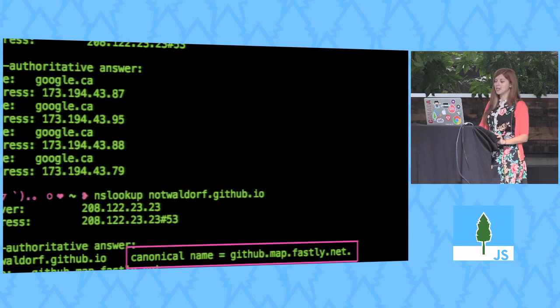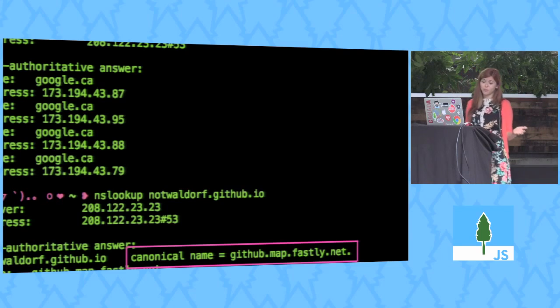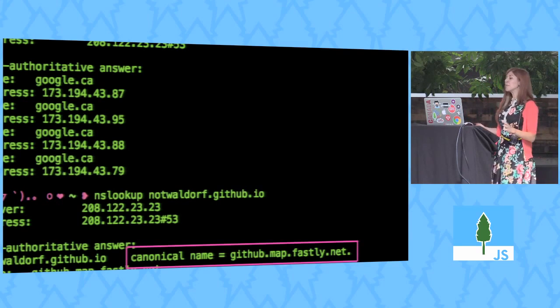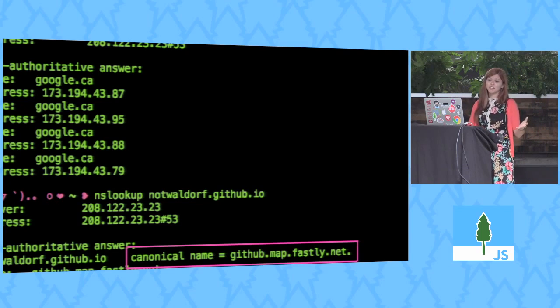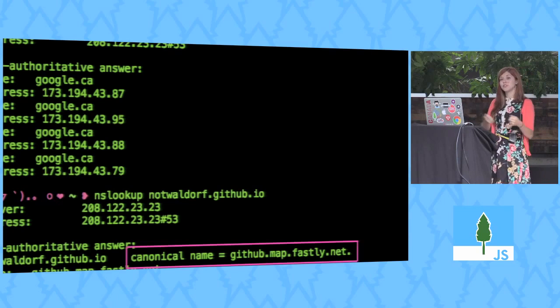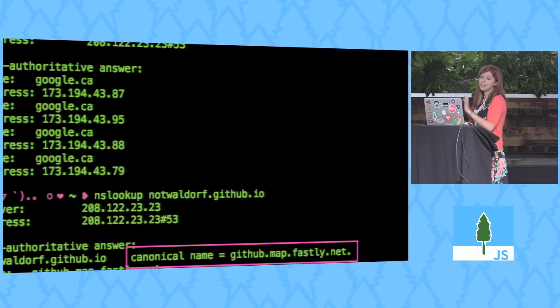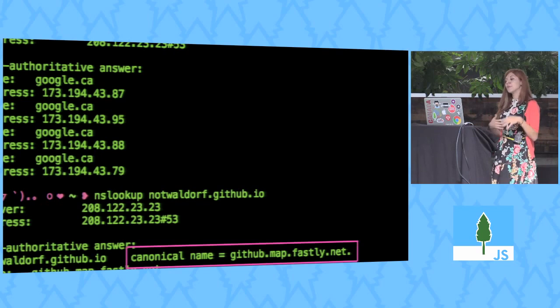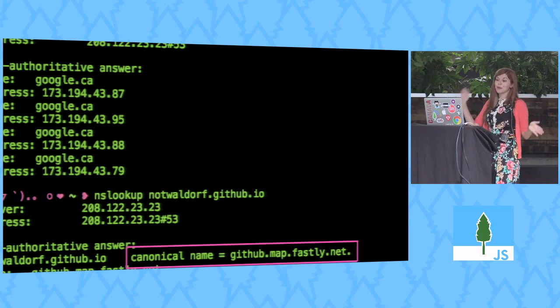So shared IPs are really fun because prior to IPv6, and also with IPv6, we only have a certain number of IPs available for everyone. And we don't want to give them to every 14-year-old who wants to hold a blog about Justin Bieber, because that would be a waste of an IP. So what hosting companies tend to do is that their giant server has an IP, and their giant server knows how to redirect you to the correct page based on what your HTTP request has. So if you make a plain HTTP request to that IP, you're not going to get anything. But if you make an interesting HTTP request that says, by the way, I'm looking for nodwaldorf's blog, you're going to get that. Shared IPs.